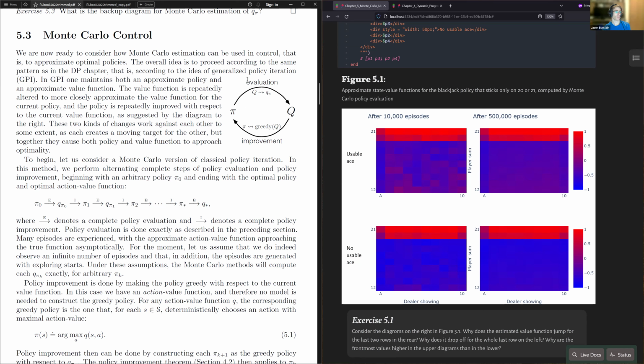In the previous chapter, this was classic policy iteration, where at every step you complete a full evaluation. You start out with some kind of random policy, you evaluate the Q function for it, and this means until it converges, whatever method you use, you fully calculate the Q function, and then you create the new policy from this. Each time you do a complete policy evaluation.